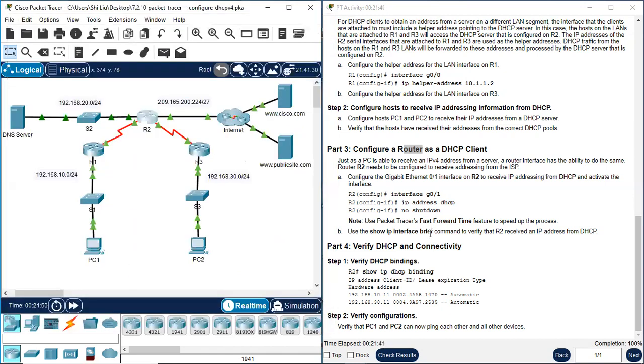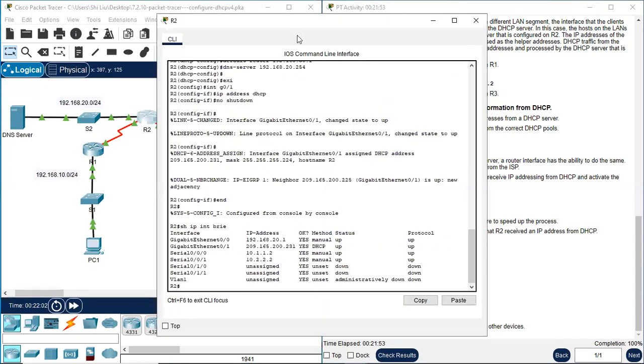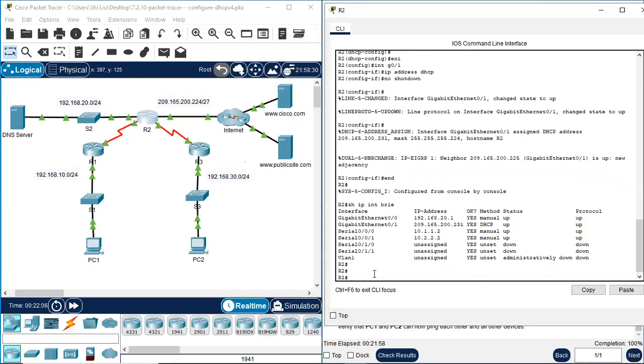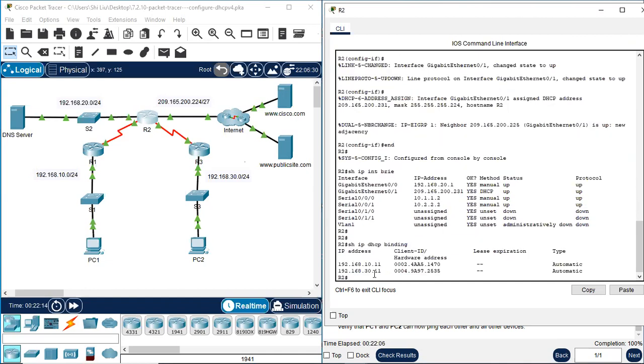So correct. So part 4, verify DHCP and connectivity. Step 1, verify DHCP bindings. On R2, show ip dhcp binding. Okay, binding IP address.